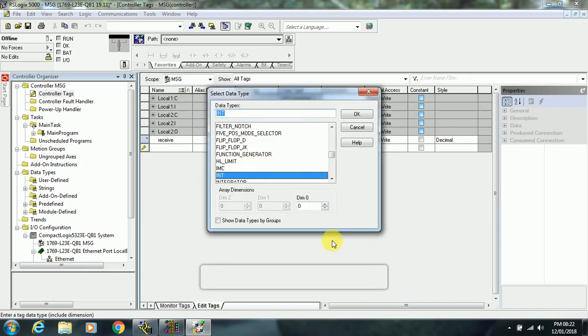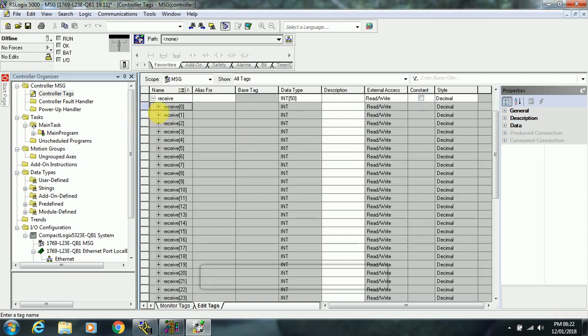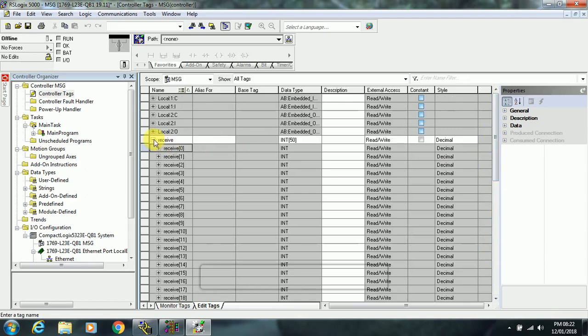The integer dimension is the number of elements; we configured 50, so dimension is 50. Click on OK, enter. Then your 50 element tags are created, receive 0 1 2 3 4 5 6 7 up to 49.